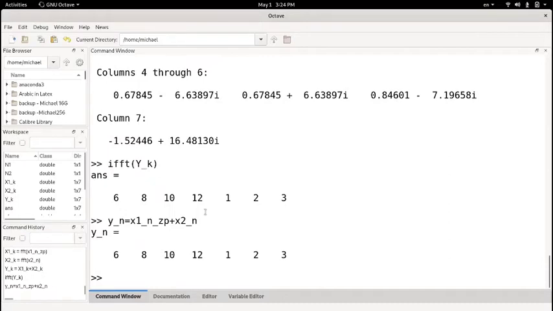So the property here simply says that if you want to create a linear combination of two sequences, first make sure they have the same length. If not the same length, you need to do zero padding for the shorter sequence. Next, adding them linearly in time domain after zero padding implies that their DFT in k domain or frequency domain will be added together in the same linear manner, given that you compute the N-point DFT, N being the new length of the sequence you have after you did zero padding.